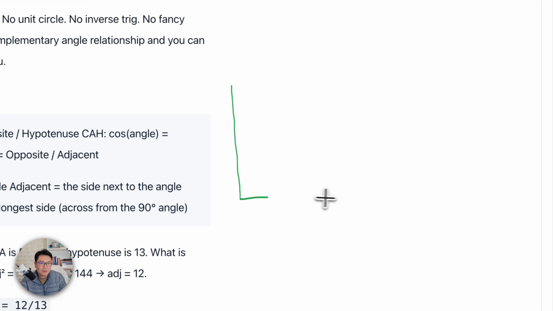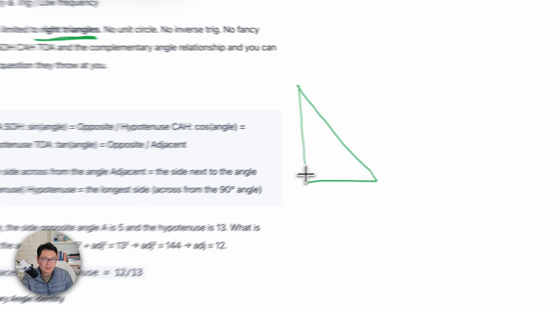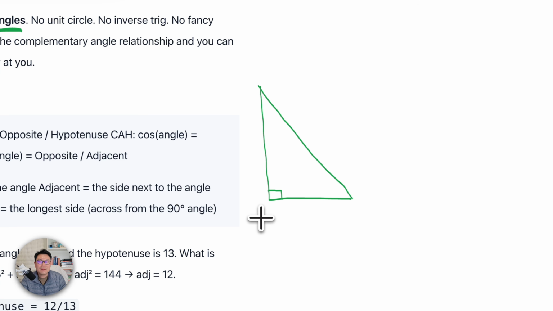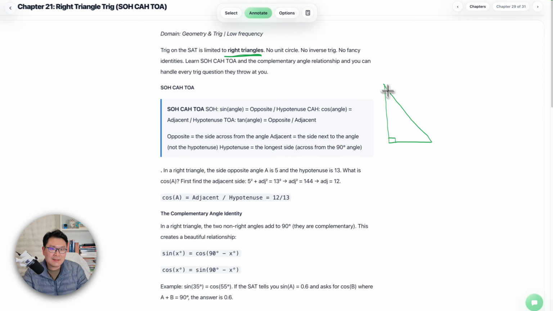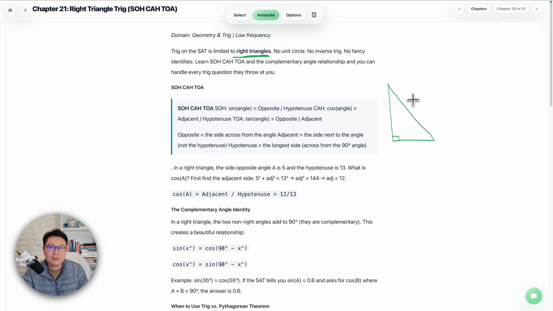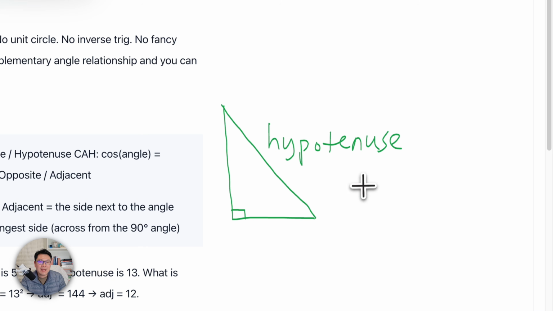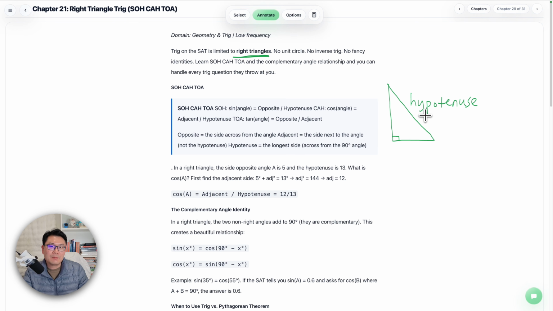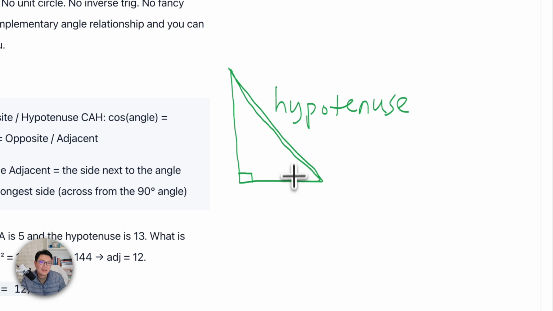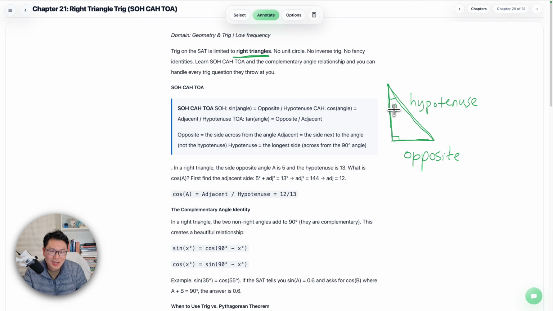It's the triangle that has a 90 degree angle, right? So you have the angle here, and then there's a right triangle. The longest side of the triangle is called the hypotenuse. Yeah, you have to know these names. Names are important because when you are looking at an SAT problem, you have to understand what it is talking about, right? If you put an angle theta here, the side that is opposite to the angle is the opposite. Pretty easy. And the side which is adjacent to theta is called the adjacent. That's easy for us to know.